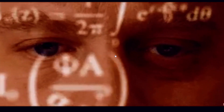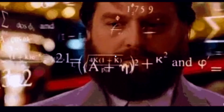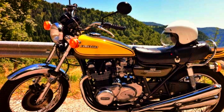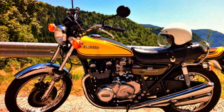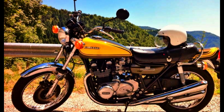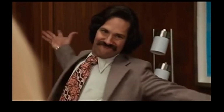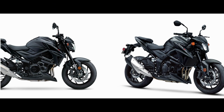So thanks to the quick thinking at Kawasaki and being able to do a complete 180 by scrapping their 750cc build, in 1972, at the Tokyo Motor Show, they were able to unveil their Z900, which completely blindsided Honda. Honda couldn't do anything about it and quickly found out that they were very behind.